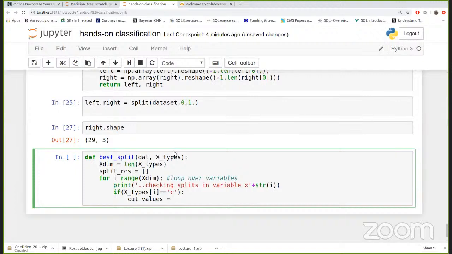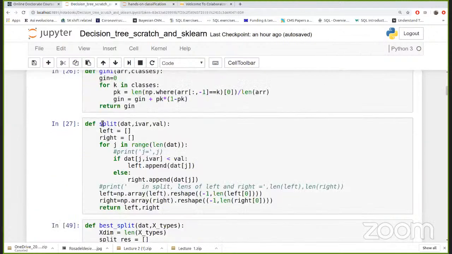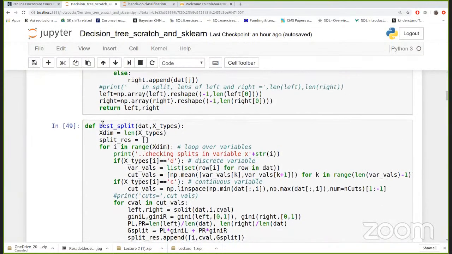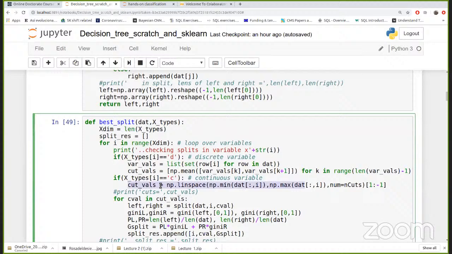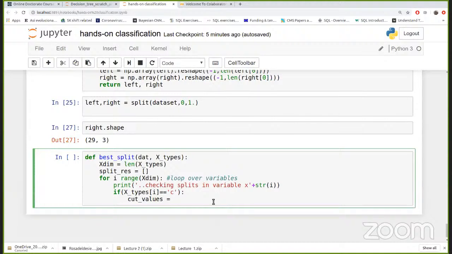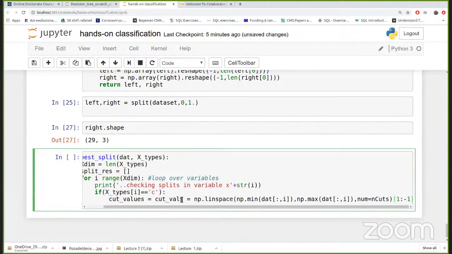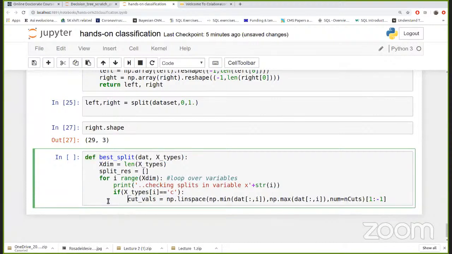So cut values. Wait a second. Yeah. So here, the thing is that I am printing what I am trying to check. So let me go to this. This is written here, but I was trying to write this line. So this is my cheat sheet, if you want. So cut values is this cut vals, sorry.